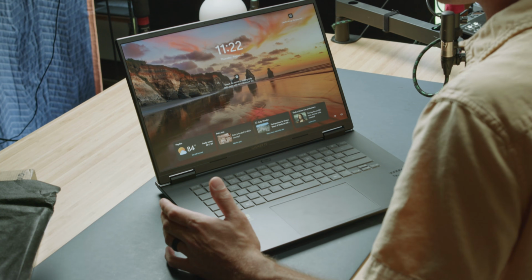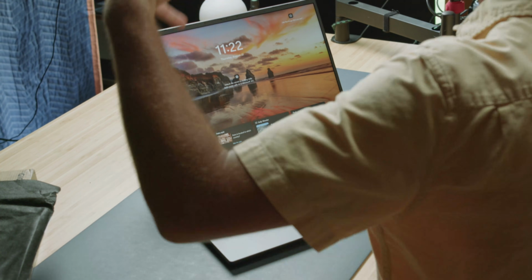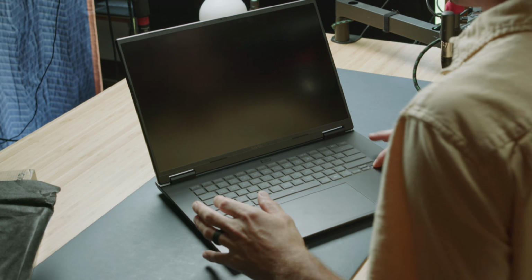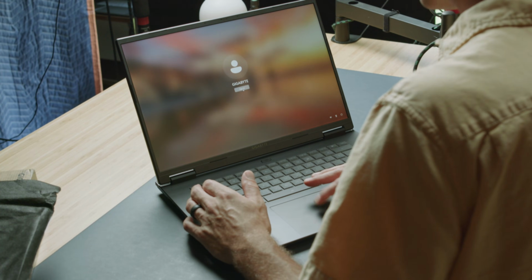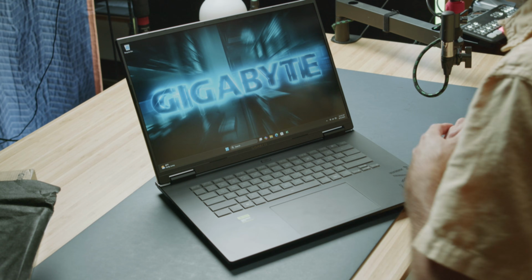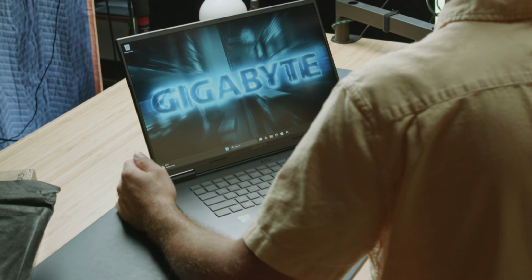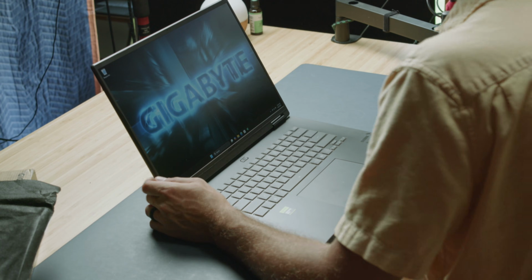I'm a big fan of matte displays, and I'm very curious about the color accuracy of this more affordable, budget-friendly device, if it will be as color accurate as its bigger brothers, which Gigabyte has been very famous for producing, really nice color accurate Pantone validated displays in the past, but we'll see if that made it into their budget-friendly model. The full review will tell us when I benchmark the screen.